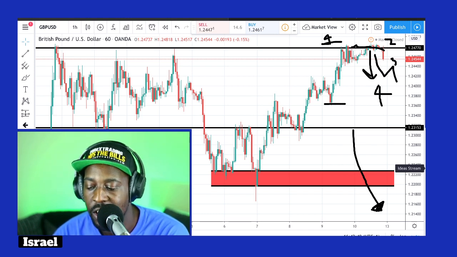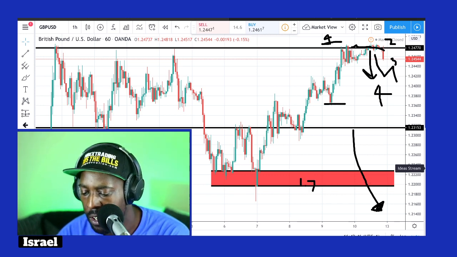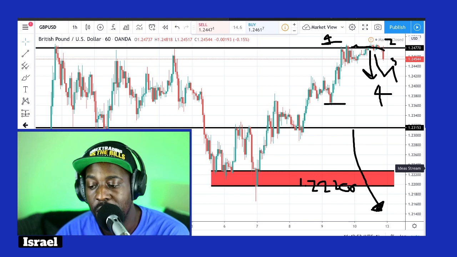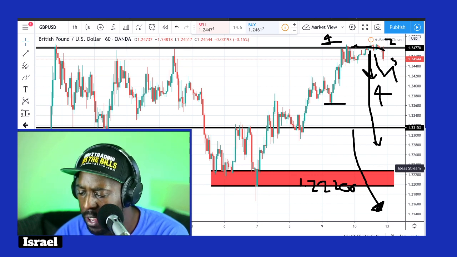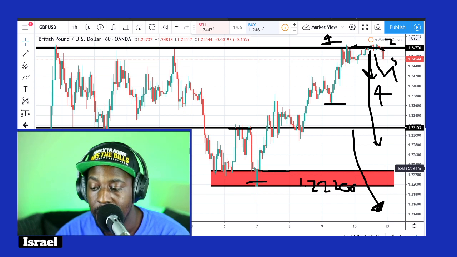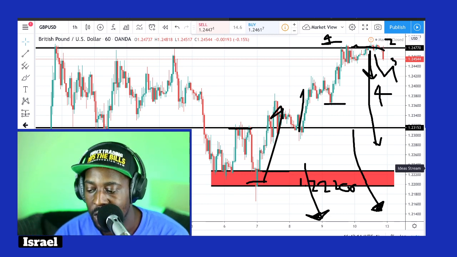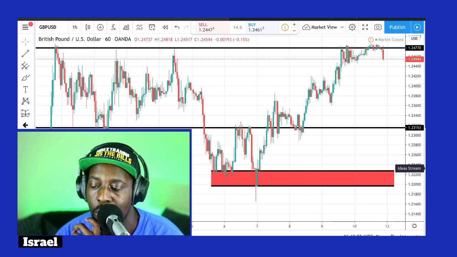So the 122 region is the area you need to think about, 122.20 in my opinion. But even if you're going to sell down, it was the same thing we were talking about last week. If you're going to be selling from these higher regions, your take profit has to go higher than this anyway, because price could push back after you enter. So until this is fully broken, we are not going to ascertain fully what the market is actually going to do, just for the record. I don't need to spend loads of time on this today. For me, this is a question mark, just to put it on the record right now.